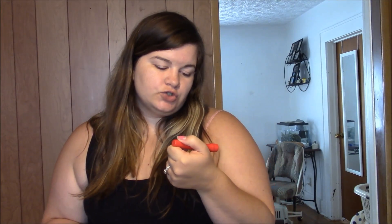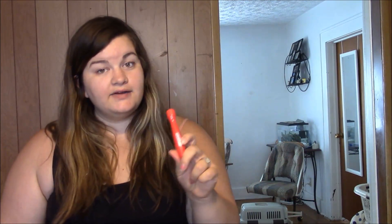Then we have another one of these de-puffers — I think I had these in a favorites video not too long ago. You can pick these up at the Dollar Tree. They're from Skin Nutrition New York and it's an age-defying dark circle and puffiness treatment. I like to put this on in the morning after I wake up because it's very cooling and does a lot to de-puff my eyes. This is my second tube and one of these lasts me almost a year because it doesn't take a lot. They're like a dollar — you can't beat it, they work really well, and they last a long time.